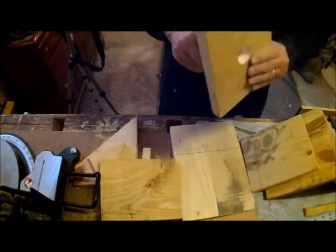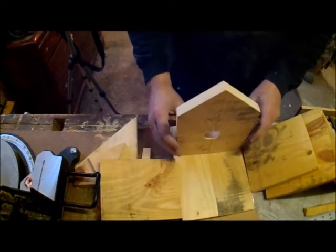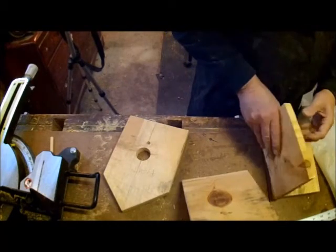Now I'm ready for assembly. The back is long for mounting to a tree. I'll either drill a hole or use some straps to wrap it around the tree. I think drilling a hole is going to be what I'm going to do for this one.